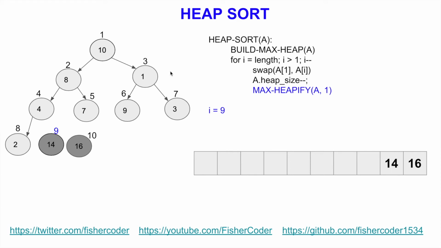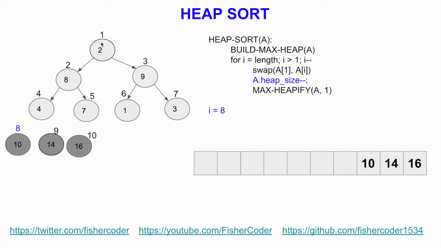This one is going to be swapped with 9. All right. Now this is good. We'll continue to decrement I again. Boom, I is 8. Swap with root node 2 and 10. They are swapped. Continue to call. Then we decrement the size of the heap. All right. Now 10 is put into the correct position.